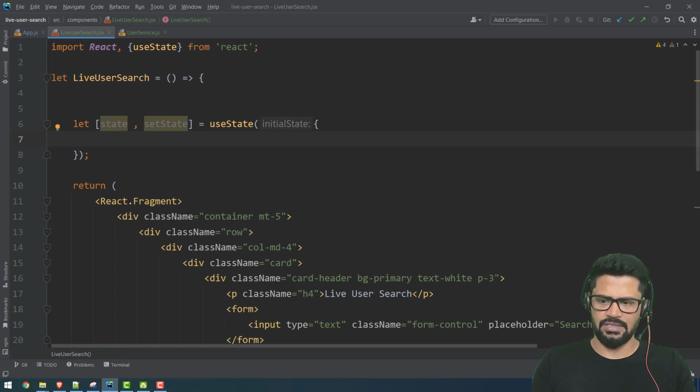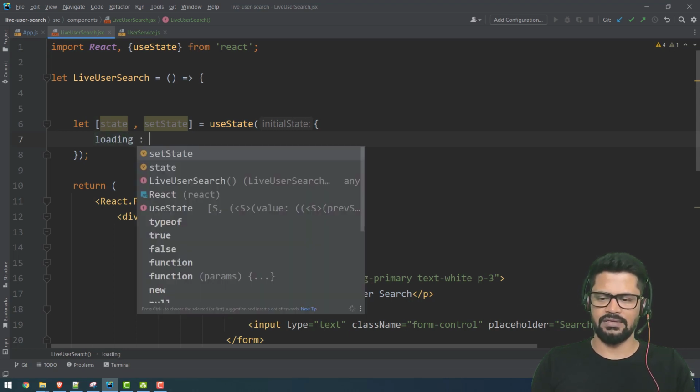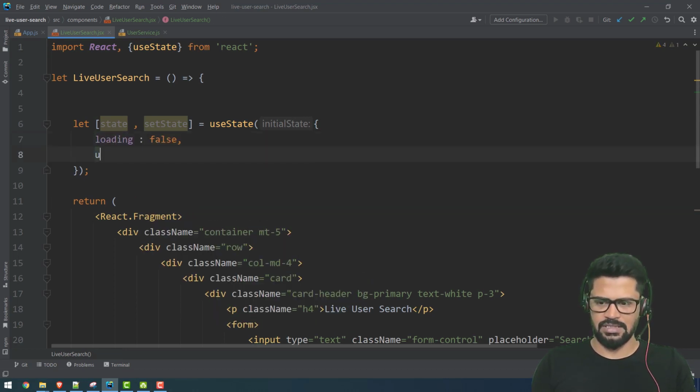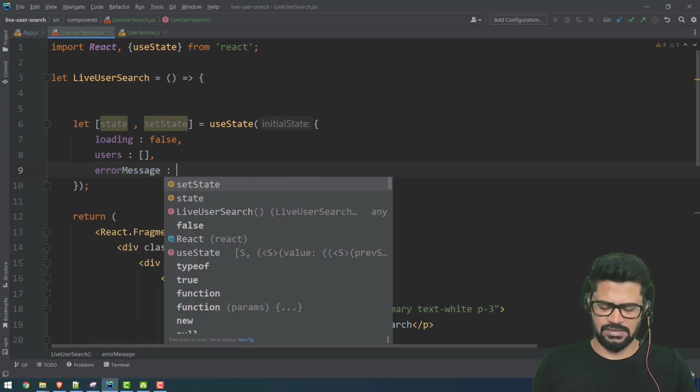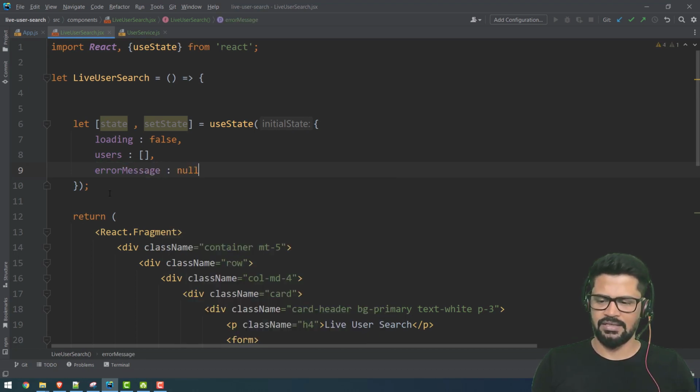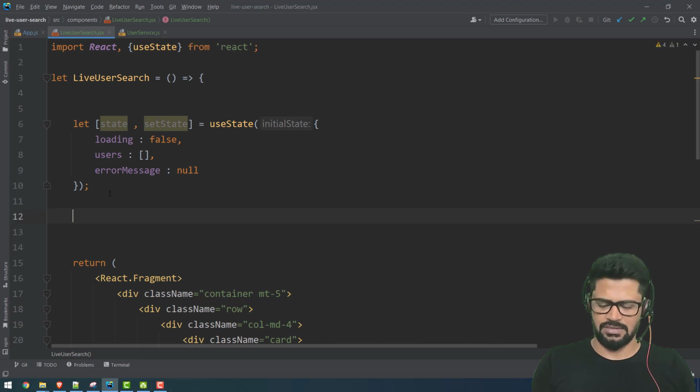I need to hold loading as false and users is an array, comma error message is just null. Okay, so now I say use effect hook for fetching data from the server.